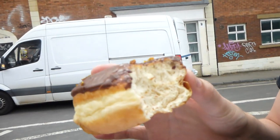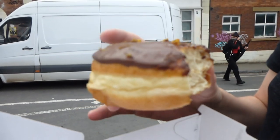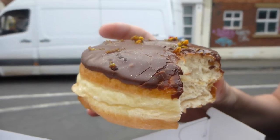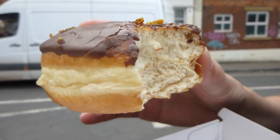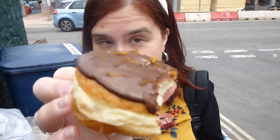Oh yeah. Let's have a look at that bad boy. Oh, it looks really nice and fluffy. Mmm, it's very light. Oh, it's not focusing. There we go. Yeah, very light and fluffy. My turn. Come on then. Good. It's a good donut. They had lots of flavours there. They didn't have all the ones that were on the menu. Hair in my face, but yeah. We wanted to try the white chocolate and Bailey's one, but they didn't have any left.